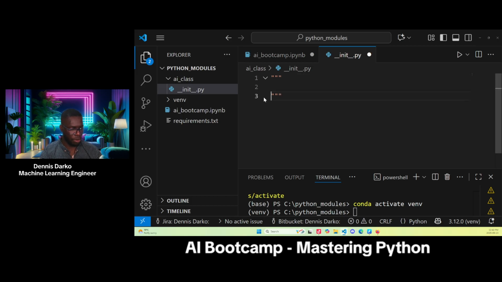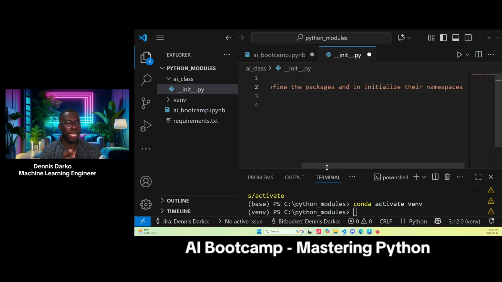Let me add a docstring so you understand. This init file is empty. Sometimes it's always empty, we don't put anything there. This init file is going to help you perform some special use case when it comes to Python and defining the packages. It's basically going to help you define the packages and initialize their namespaces. That's it.